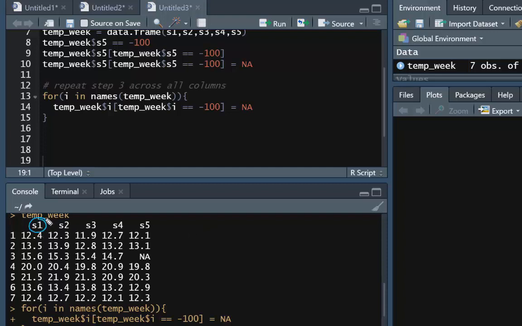If you want to reference this column, you say temp_week dollar S1. That refers to this entire column. Now this dollar is like a shortcut. And if S1 is substituted as a string, in the case of loops or some kind of operation like a string append, it does not work.